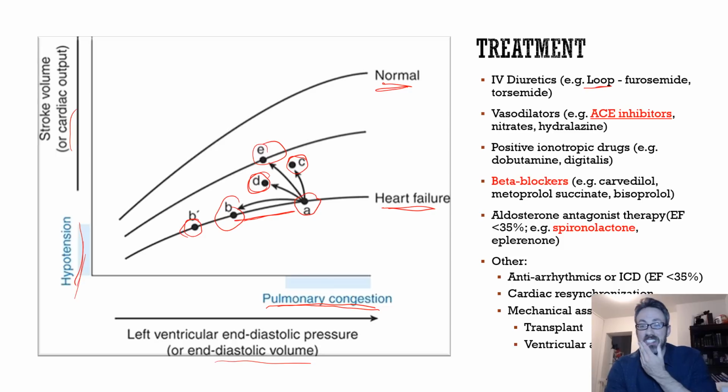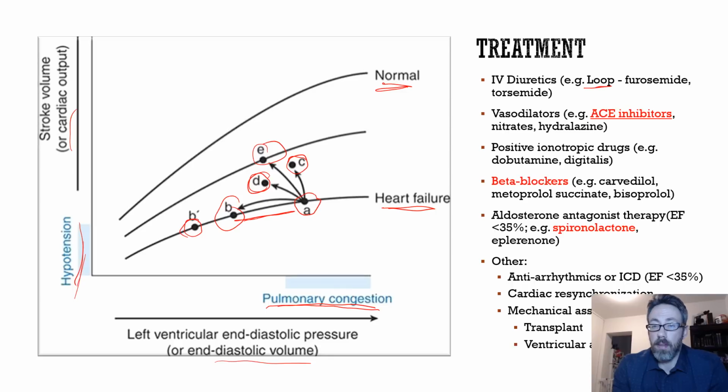It does decrease mortality, and some of that benefit may be coming from the fact that it increases the levels of bradykinin, but it's not certain. Nitrates are good venodilators, essentially. They also do dilate the coronaries, which we'll discuss later, but that can offload some of the volume or the preload. Hydralazine is more of a specific arterial dilator, and so that can actually decrease afterload, and those combinations can be used, especially if they can't tolerate an ACE inhibitor. Usually you try to shift to something like an ARB, which is fairly effective as well.